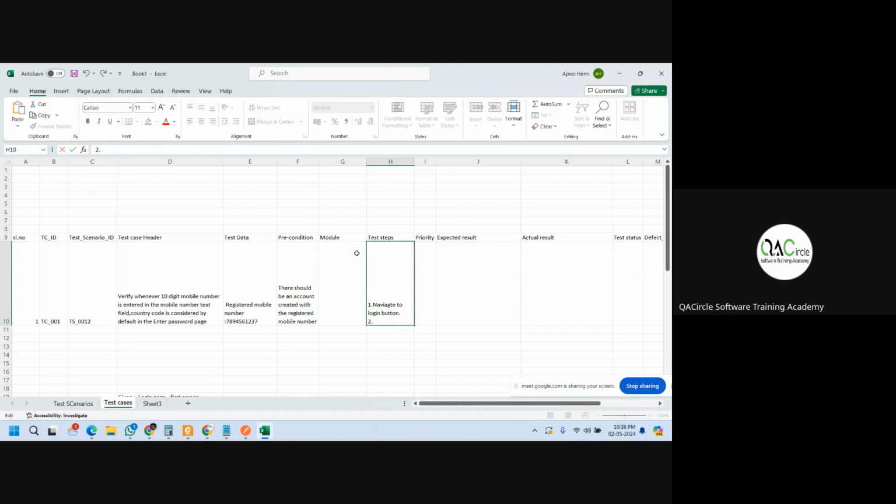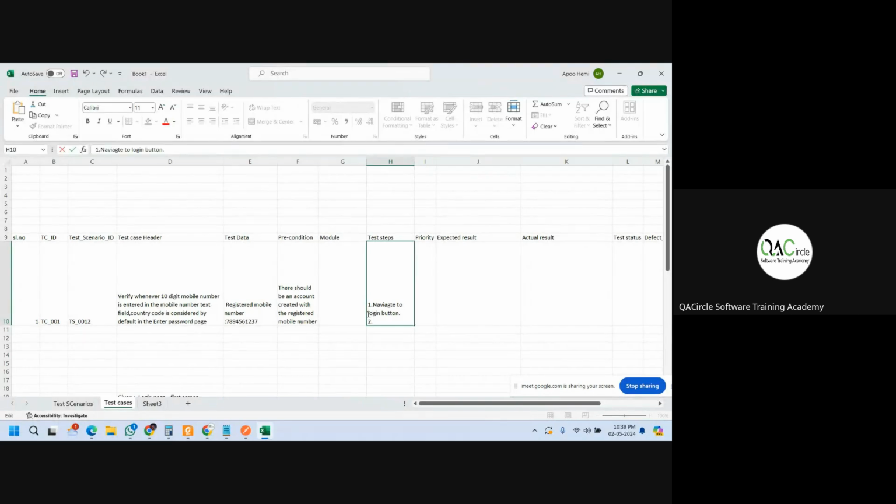Whenever he reads these test steps, he should be able to understand, go and execute it in the application, even if he's a non-IT person. It should be something a layman can understand. A common person can understand this document, right?